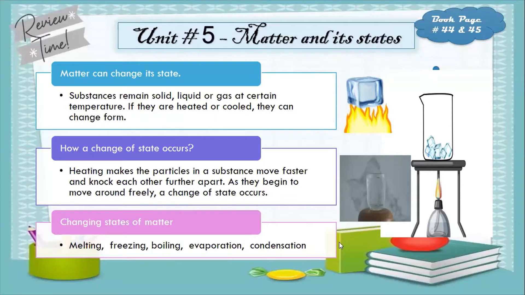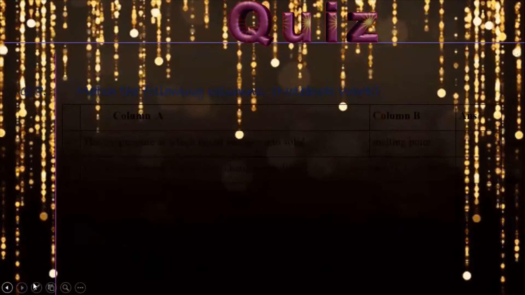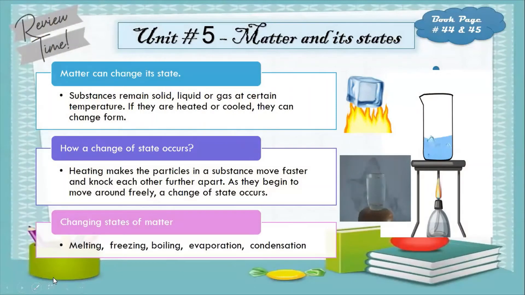Condensation. Put some ice cubes in a glass. You will see that the droplets of water form on the outside of the glass. This happens because water vapor in the air changes into water droplets when it touches a cold surface. This change of vapor or gas into liquid is called condensation.